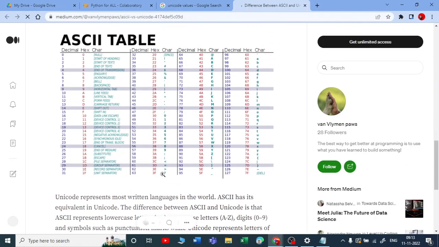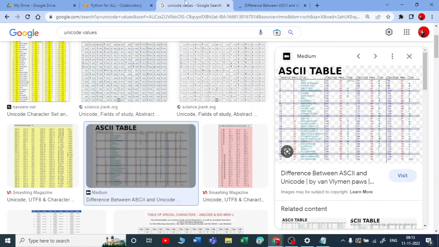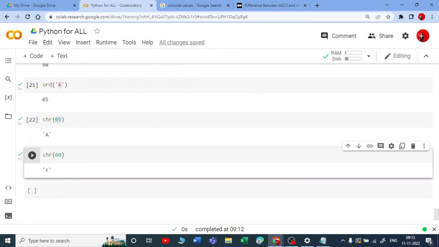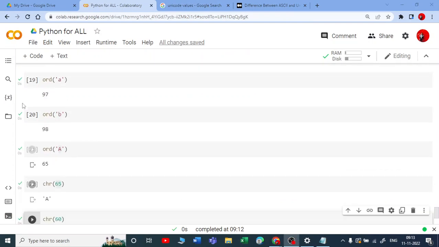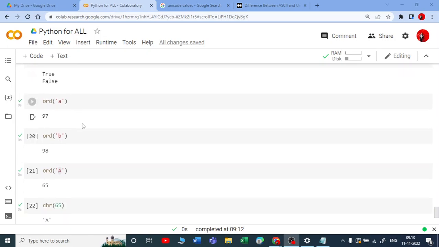This refers to the decimal and hexadecimal, but you will find it somewhere here. Depending upon these Unicode values, your strings will be evaluated and compared, and then you get an output.